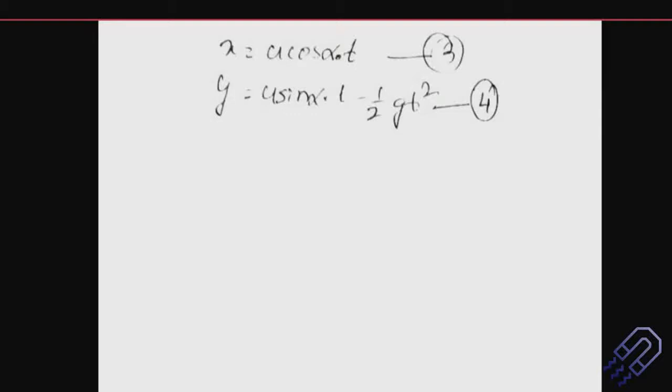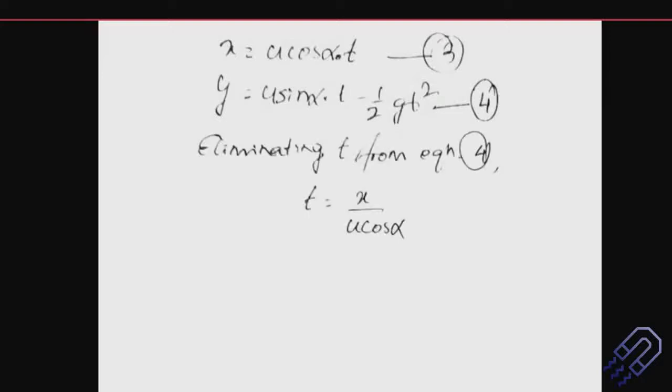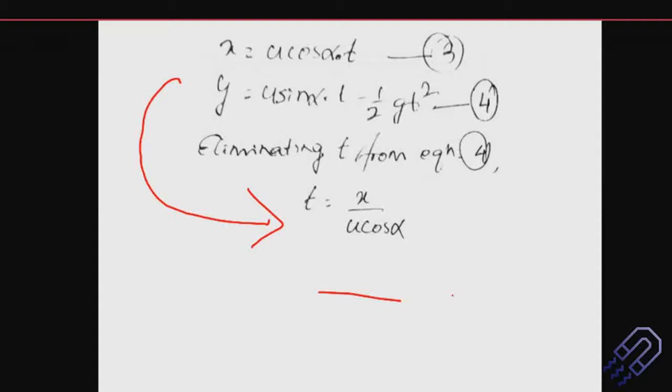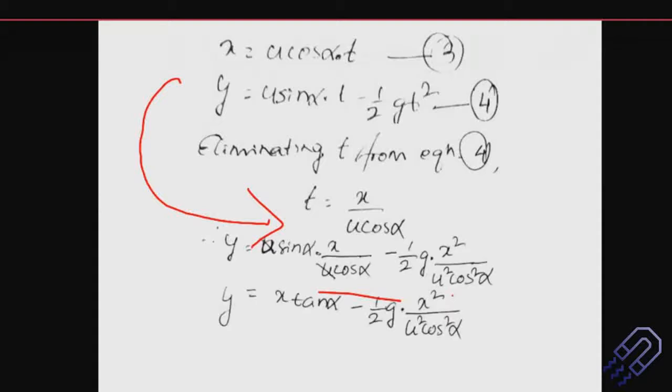Now, can we find out the equation of the parabola from here? It's very simple, right? Because what we can do is we can simply write down t from equation 3. We can write down t as x by u cos alpha, right? So you can see this. So I think this is simple. Okay. So we can just take equation 3 and find out this t. And then when we do that, we can replace it in the second equation, and then we can write down y is equal to u sine alpha into t. So replace this t value here, and then you get the final relation.